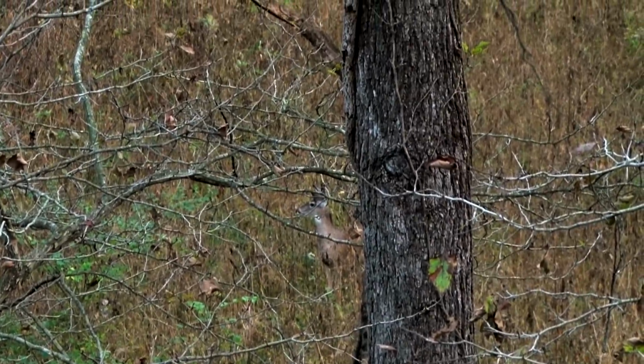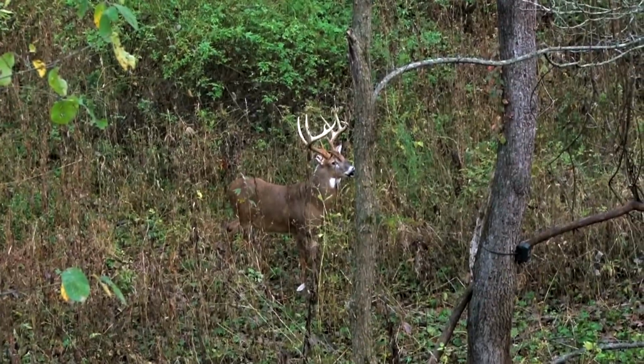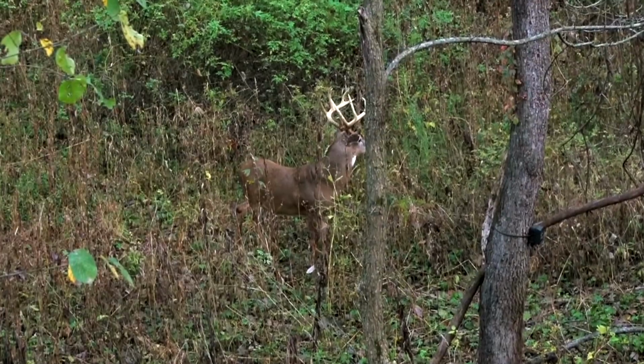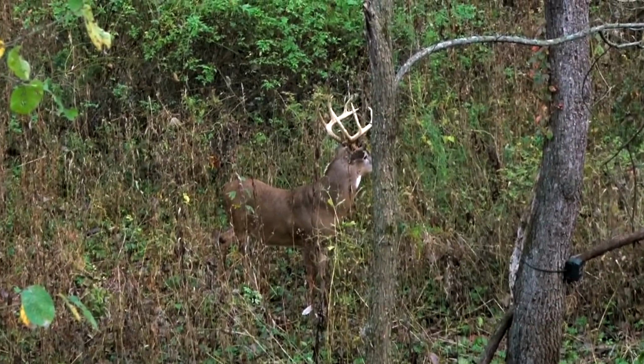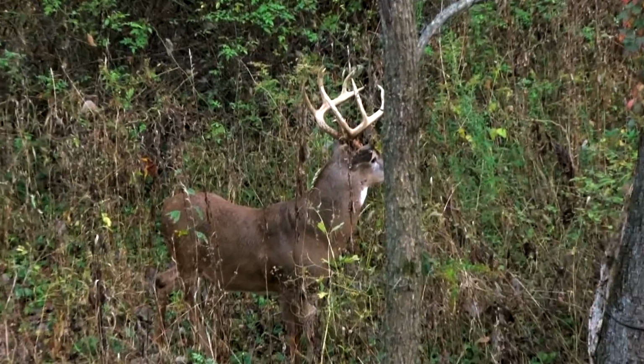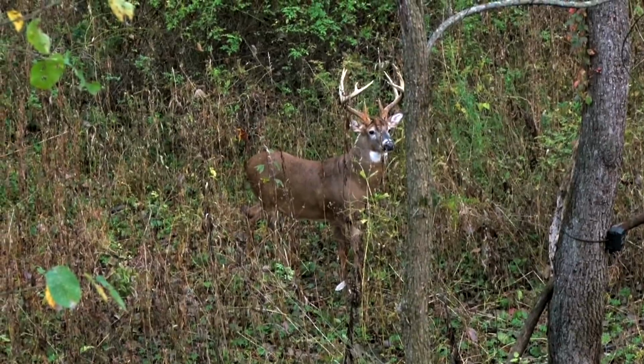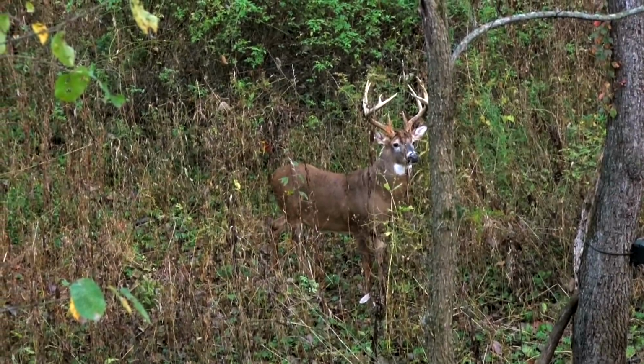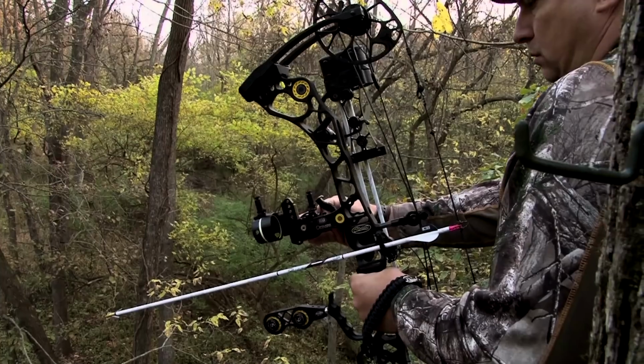That does not fit the scenario that's in his mind, and you can just immediately see him stop. His ears go forward. I mean, you can just see this change in his demeanor, that, okay, this isn't what I thought it was. And while he doesn't spook, he stands there for what seems like minutes, which is really probably 20 to 30 seconds, and he's not going into that scrape now. He's not going any farther. As soon as his demeanor changes, I know plans have changed pretty quick. And the visions I have of shooting him broadside while he's working the scrape, they're long gone.